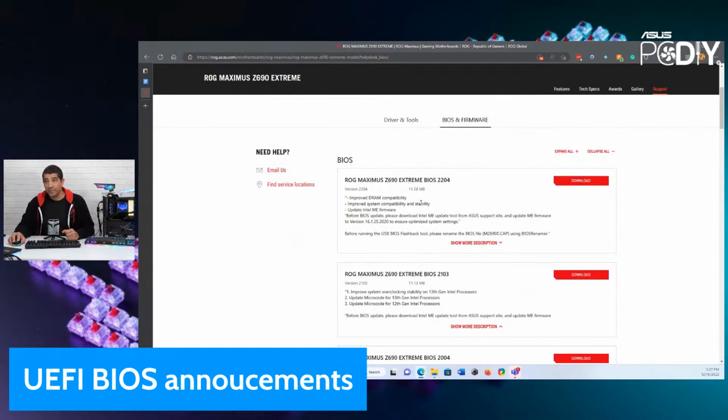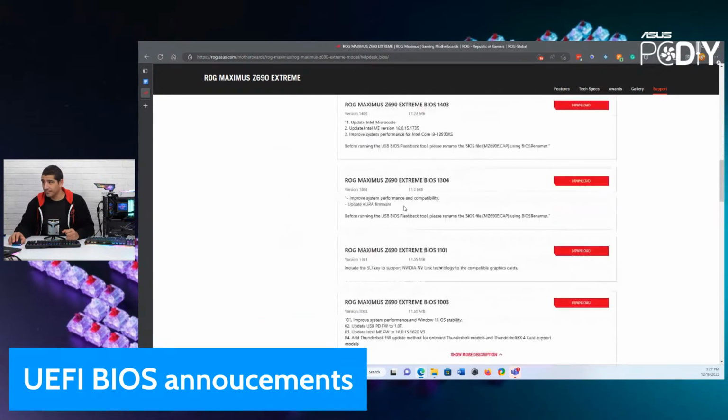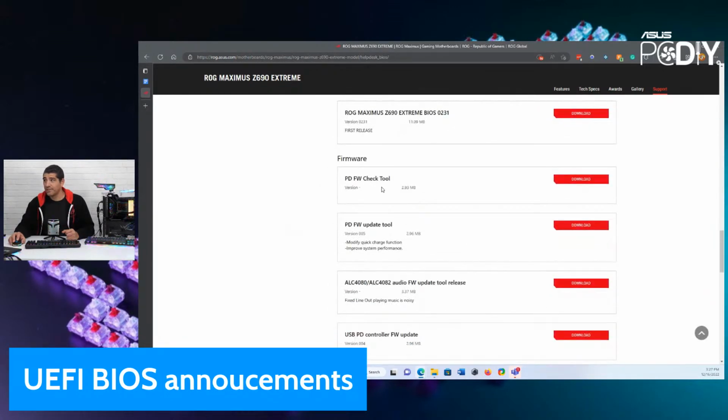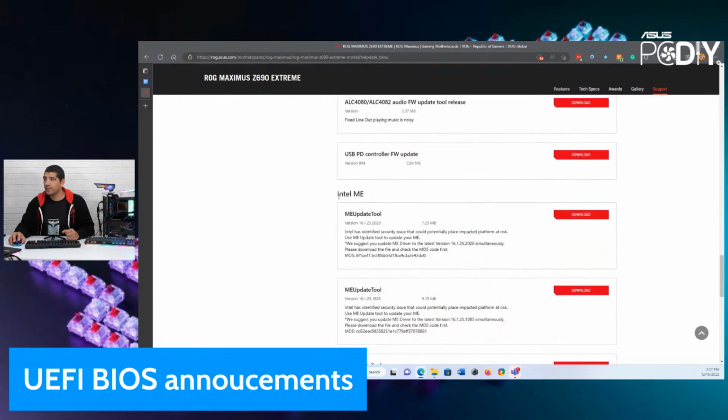So again, UEFI BIOS update, if you scroll down, so we keep moving down, you'll actually see there's a section right here that says firmware, and directly below that you'll see Intel ME, and so that's management engine, and you'll actually have an ME update tool. You'll need to run that management engine tool within the operating system, and once it runs, it will actually update the management firmware and you'll be good to go. You'll be asked to reboot your system.